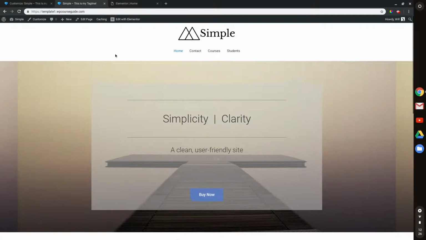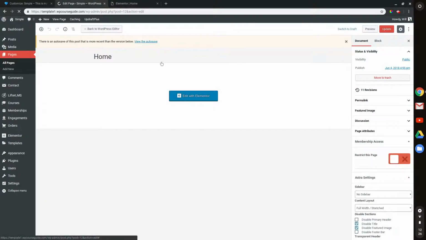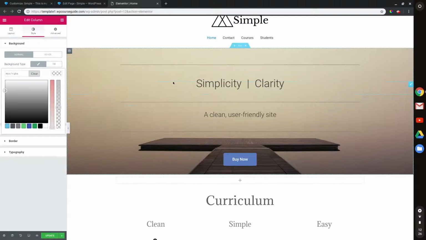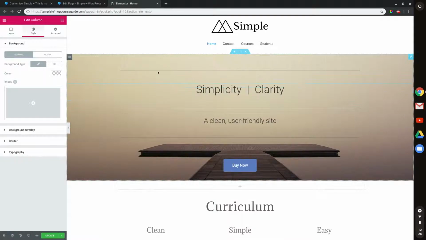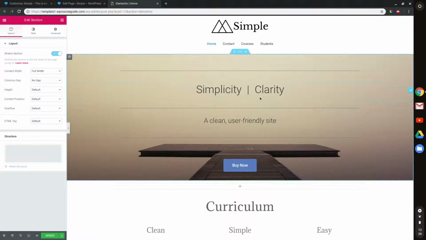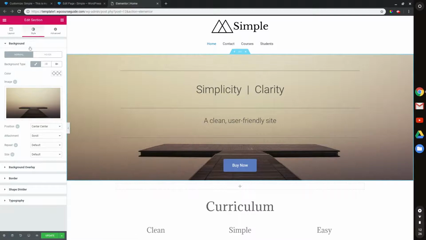So in order to launch the Elementor builder, what I'll want to do is head to Edit Page on, this is currently my home page, and then I can launch the Elementor builder right there. I already have this open in a new tab, so I'll jump over here. And the second way that I like to add some depth is to head into the background settings on my section. So as you can see here, I have a background photo on this section, and you can find the background settings by heading to Edit Section by clicking these 6 dots right here, and head to Style, and then Background. And I can see I have an image in here already.